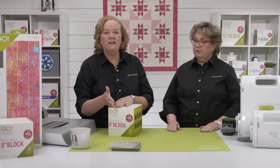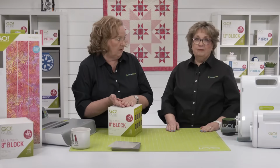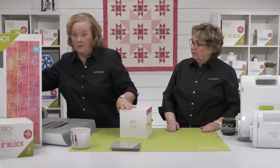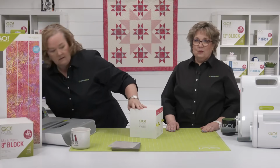We've got 4, 5, 6, 8, 9, 10, and 12-inch finished block sizes. Right, and we say it like that because all of our geometric shapes have that 1/4 inch seam allowance built in. Exactly. All right, now we're going to open up our cube and show you what's inside the 8-inch cube. Remember, the shapes are the same in every cube. They're just different sizes. That's right.